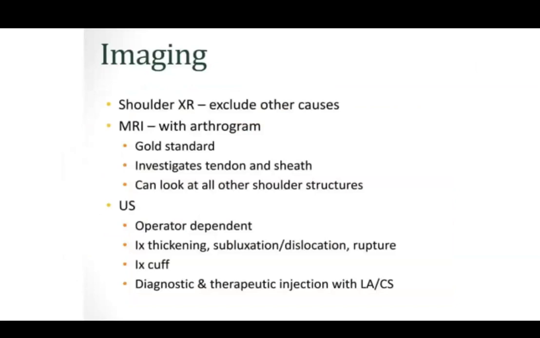The X-rays will rule out other pathologies that are co-existent with the biceps tendon pathology. Sometimes you can have calcific tendonitis, or a calcific lesion might be seen. Along with that, a Bankart's lesion or a Hill-Sachs lesion will be picked up by an X-ray. Gold standard is, like Praveen also mentioned, the MRI. It investigates the tendon. It can look into the quality of the tendon, the quality of the sheath and the sort of inflammation. A quick and upcoming test nowadays is the ultrasonography.